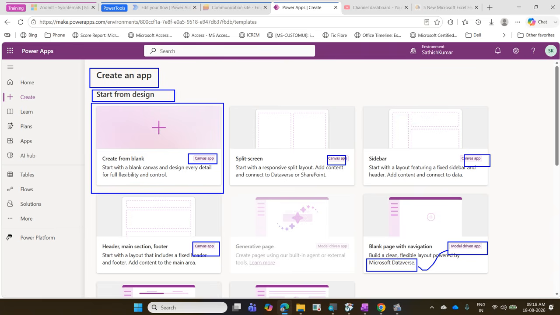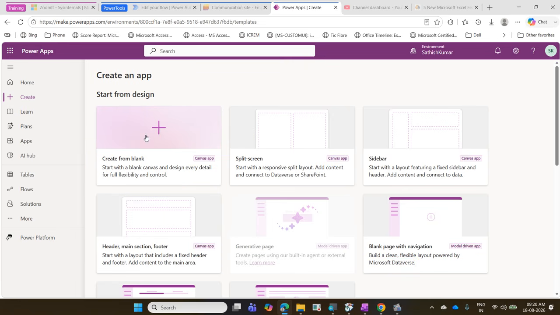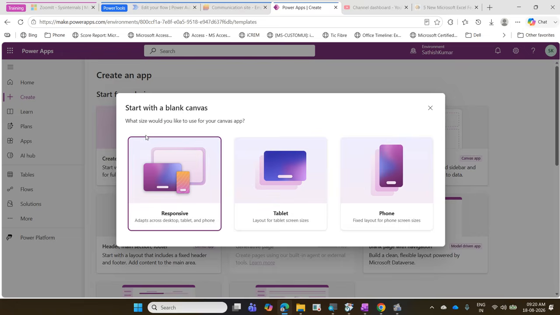So go to Create App, Start from design. I'm going to click on this blank app. When I click on this blank, it's asking three things: responsive, tablet, or phone.